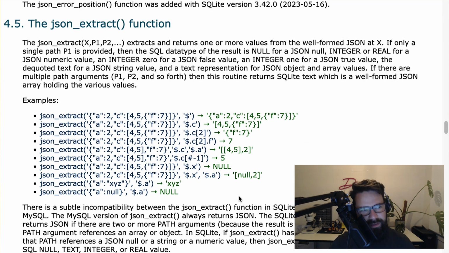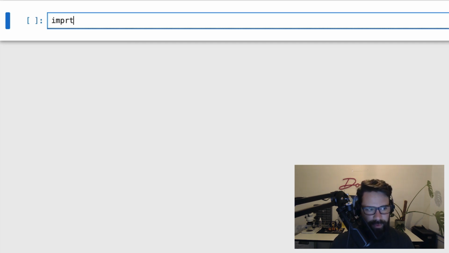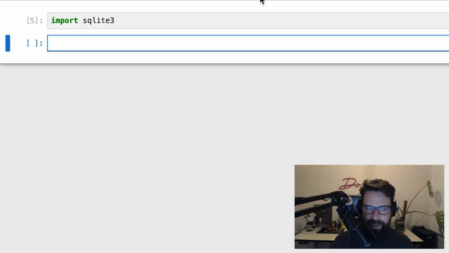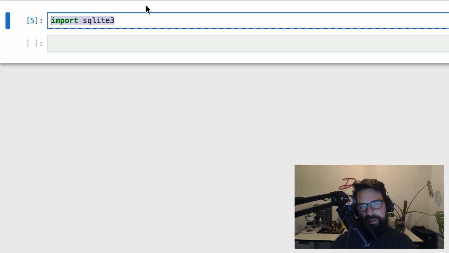Now, when you look at this, it is a little bit confusing. So why don't we take 10 steps back and jump into some Python and just come along the code with me. So what we'll do is we'll start off by importing, I'm really bad at typing when I'm looking at this microphone, import sqlite3, shift enter on that. All that's done there is brought in the SQLite module. It's built into Python, so you don't have to worry about pip installing anything.